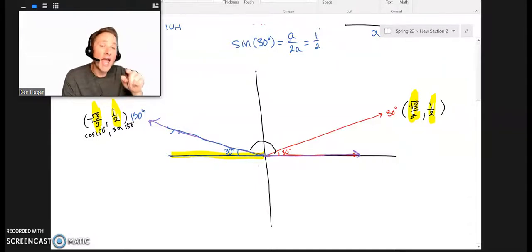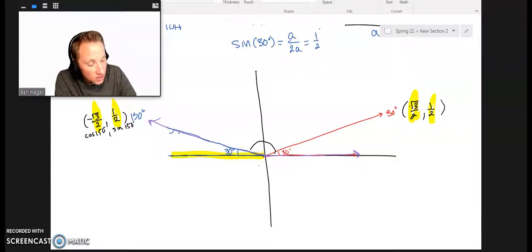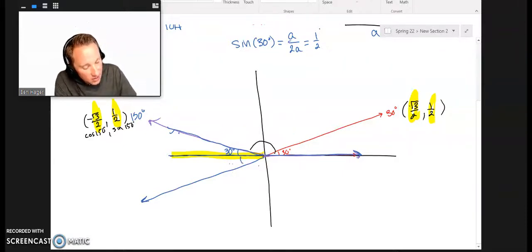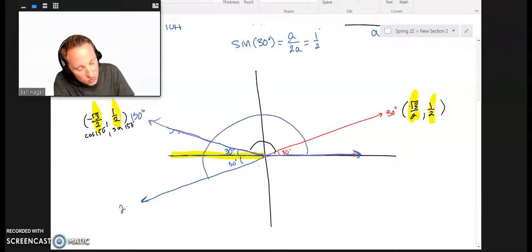And that's true for any angle that has a 30-degree reference angle. If I draw an angle with a 30-degree reference angle, meaning it's 30 degrees off the x-axis, either above or below, I know what cosine and sine are going to be. So for example, let's take a look at this angle here that goes all the way around. If it's got a 30-degree reference angle, then this would be 180 and 30 more. That makes this 210.